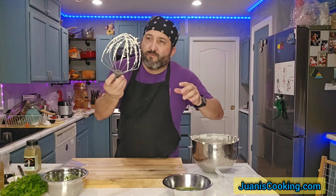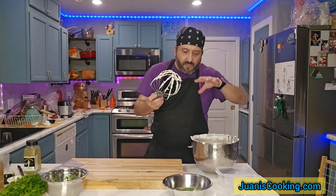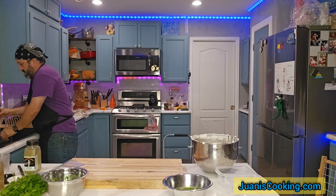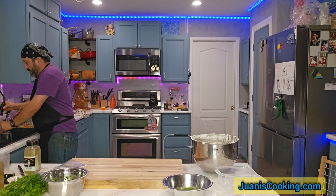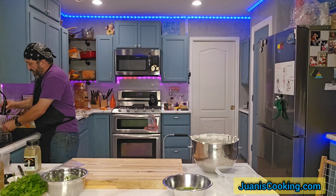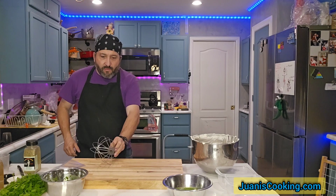Look, you can probably see a few of the fibers. That's good. That's why you want to use this attachment, because it will remove more. But that's fine. When you're cooking, that's the ginger. So you rinse it. There's no need to wash it with salt and water. You just want to rinse it for the next bottle.